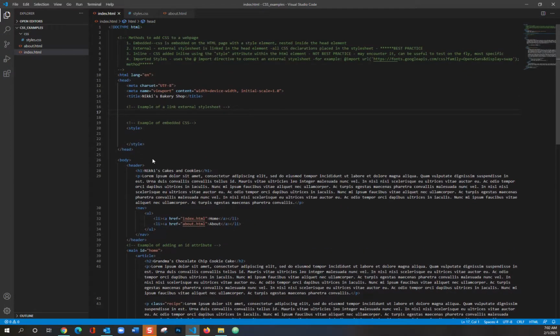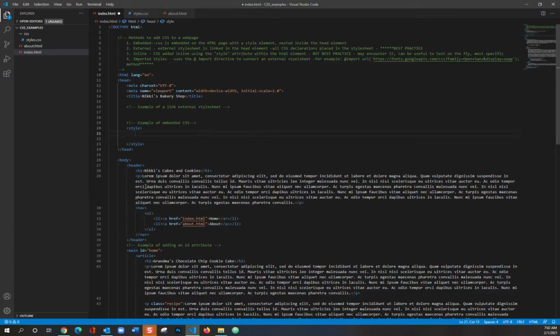To add it to our HTML page, we have to use an opening and a closing style tag. You can see that on line 20 and on line 23. Then all of our CSS rules get nested inside that tag. We don't use multiple style tags, we only use one, and then we just separate each CSS rule. I'll demonstrate that. So let's go within here. We want to tab over one since it's nested inside the style tag. And we're going to use a basic selector, just an element name.